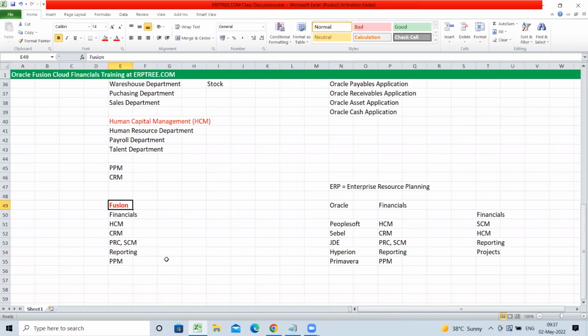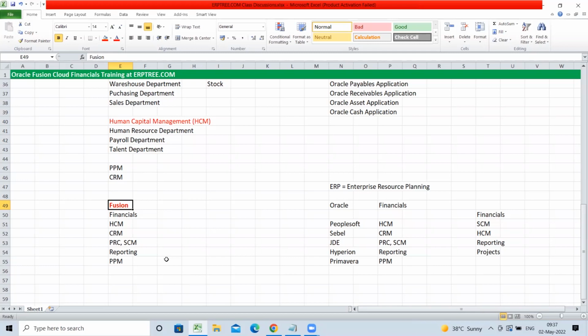Finance is good, SCM is good. Finance they took from Oracle, that is the reason it is good. SCM they took from JDE, that is the reason SCM is also good. If the company requires finance and HCM, yes, they can go for Fusion. Within the Fusion, finance is good, HCM is good. They want a CRM also, yes. CRM is also already good in Fusion because they took a CRM solution from Siebel. That's how everything is good. That's how the best solutions are available as a part of Fusion. That is the meaning of Fusion.